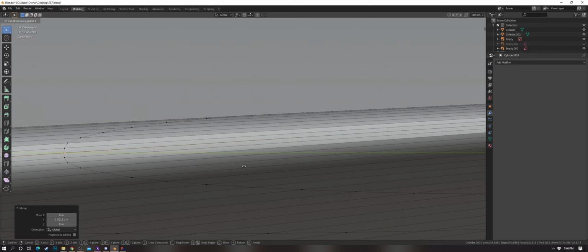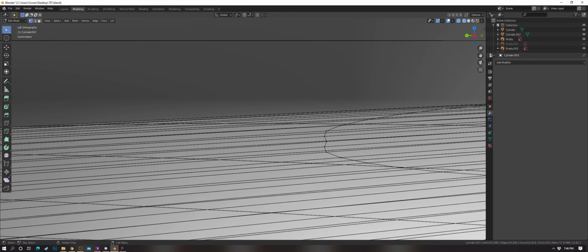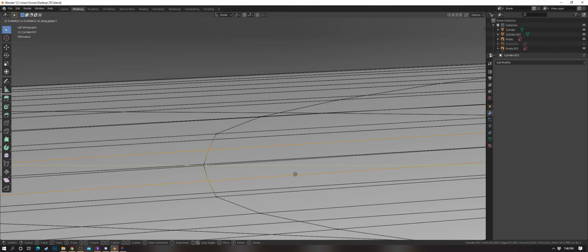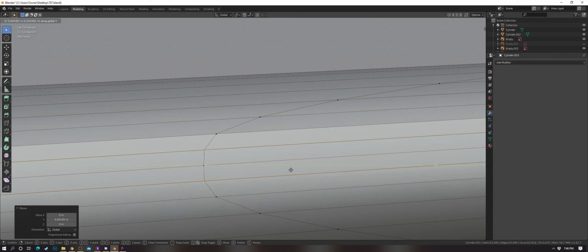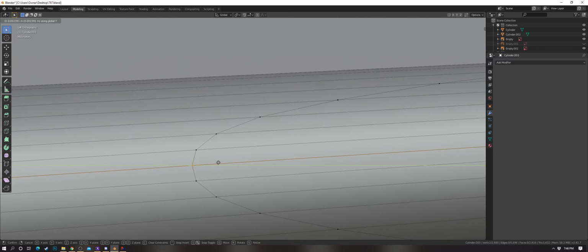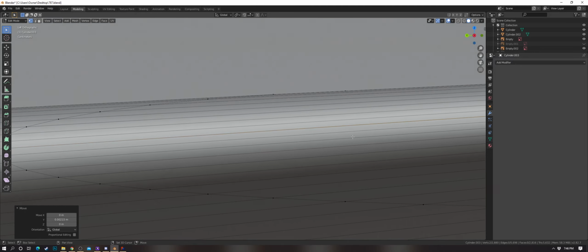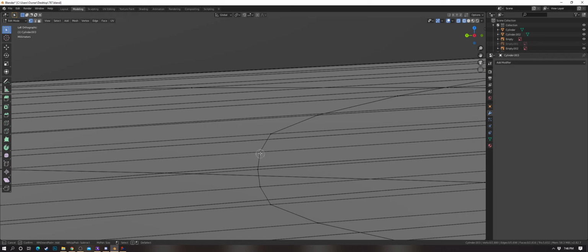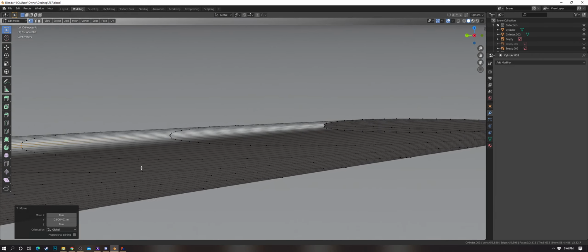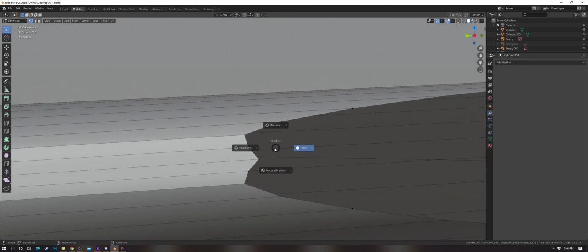Actually, yeah, that's not good at all, is it? Oops. So we're actually going to have to move some of these too. You can see there's a crease there. So then we drag these out. Yeah, these need to be fixed a little bit, as well as here, obviously.